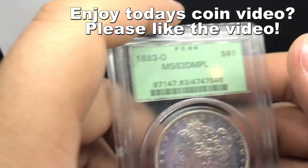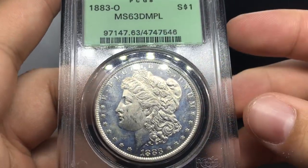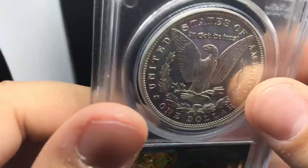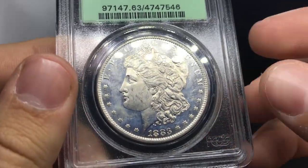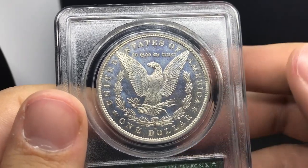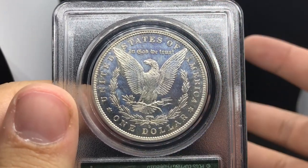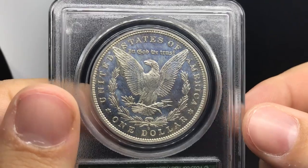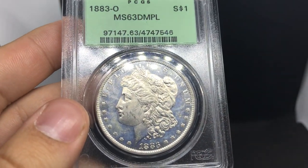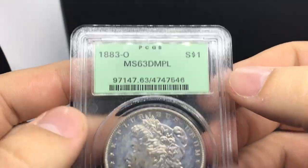We're going to start with another really interesting holder — the OGH holder. What's held in that OGH holder is this 1883-O MS63 Morgan dollar. The fields are frosty and look like they have some toning or a little haze, but it kind of adds this nice cool blue feature to it. Found this at a case. What we're going to talk about in this video is when you need something for your inventory — maybe a dimple or a tougher date — you're going to want to keep that slot filled. I have this 1883-O available, and when I sell it, I'm going to want to look for another one so in case someone reaches out, the coin is available.